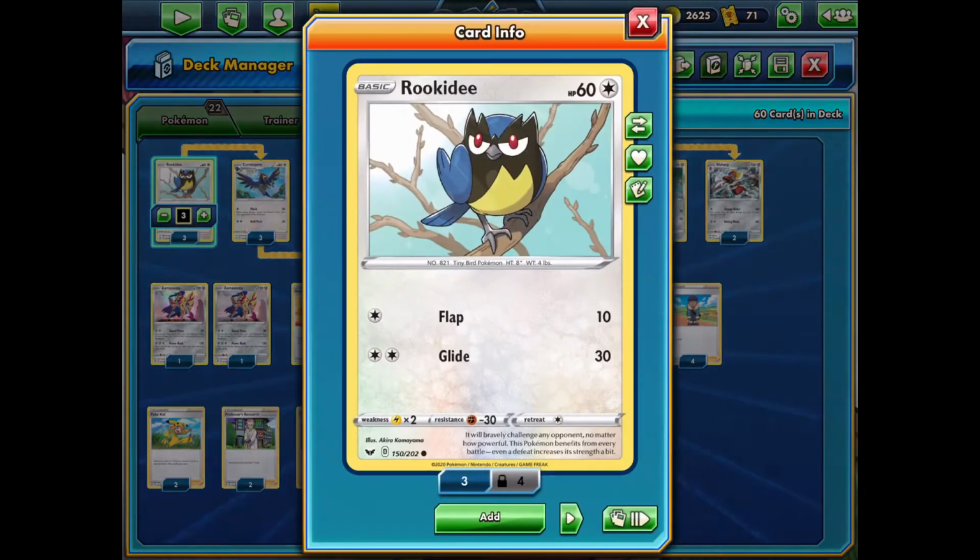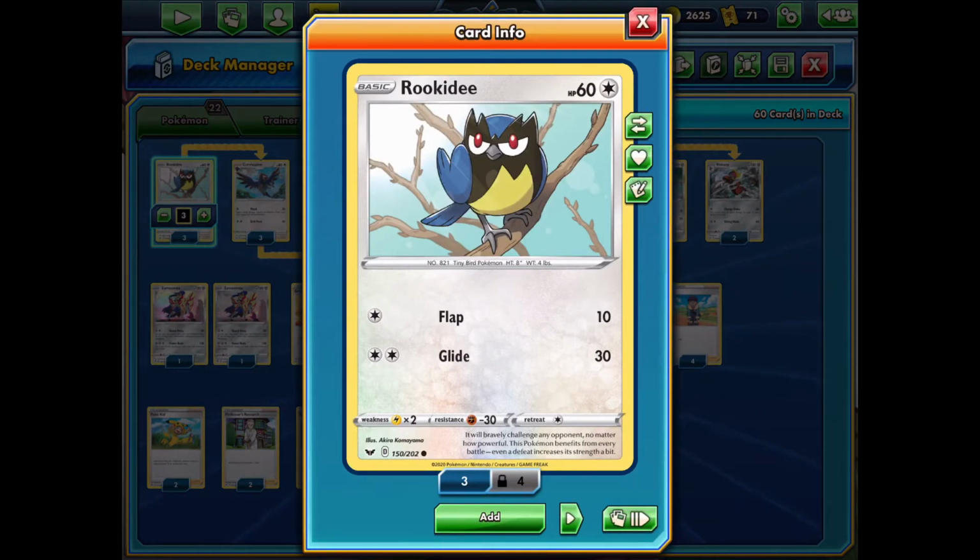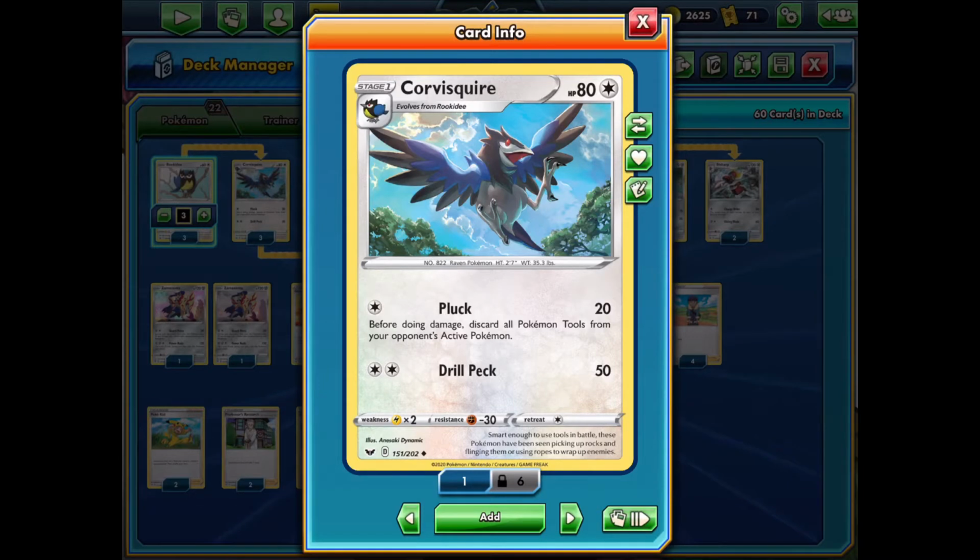Going over to the beginning, we have a Corviknight line. So the evolutions and the basic here, so Rookidee is a colourless Pokemon. Its attacks are nothing to write home about, just 10 damage and 30 damage for 2 energy. Going across to the Corvisquire, it's also colourless, so at least we're not being hit for weakness.